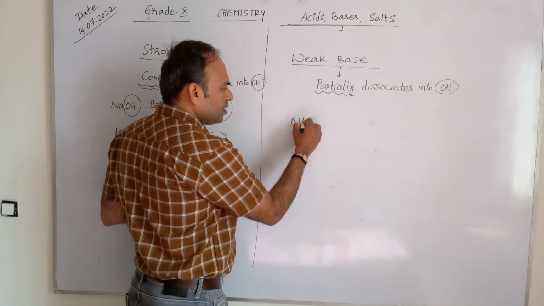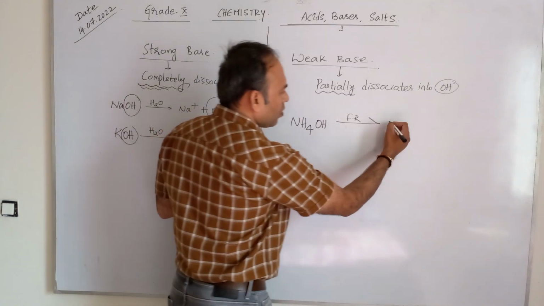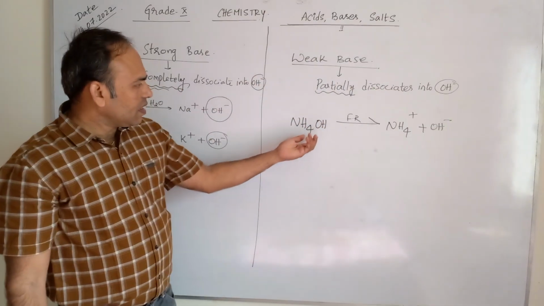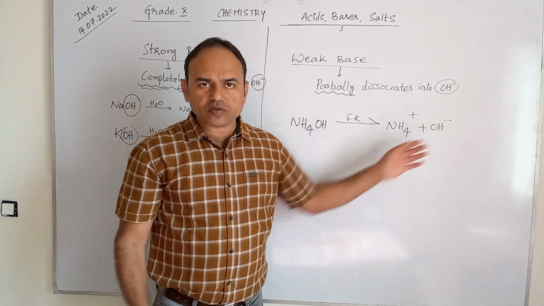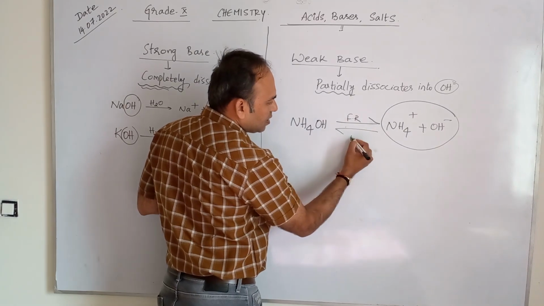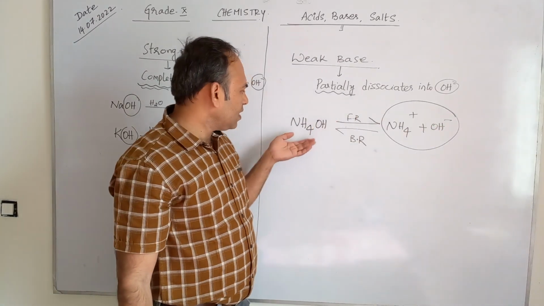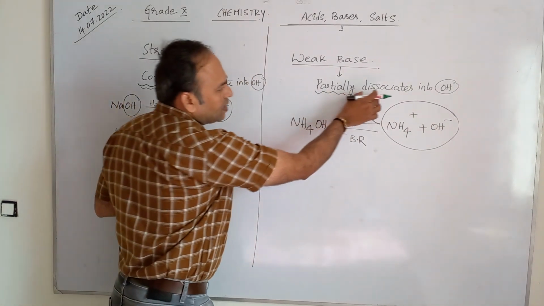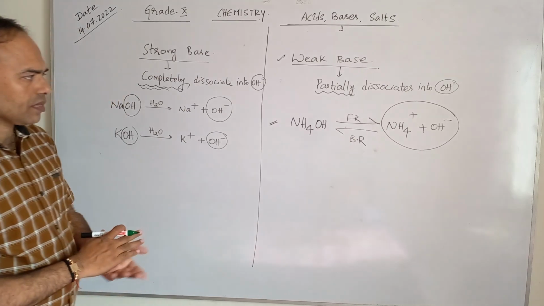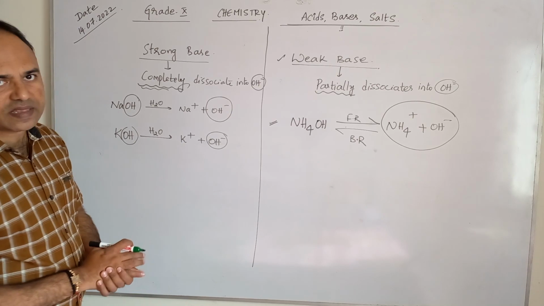Partial dissociation can be seen in ammonium hydroxide. This is the forward reaction, so NH4 plus and OH minus. See, there is a dissociation of NH4OH into OH minus, so we can say it's a base. But after some time, what happens? The backward reaction takes place, in which the ammonium ion again combines with the hydroxyl ion, and you will get ammonium hydroxide. Due to this partial dissociation, we can say that NH4OH is called a weak base. Okay, so hope you have understood about acid base definitions and classification.